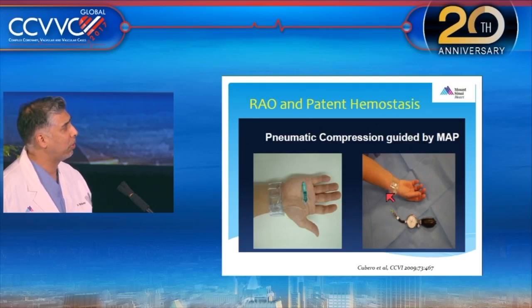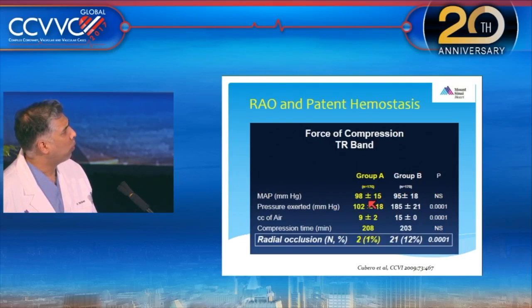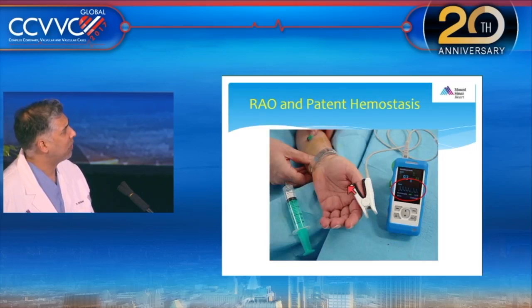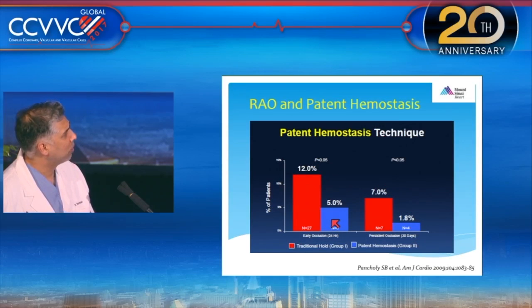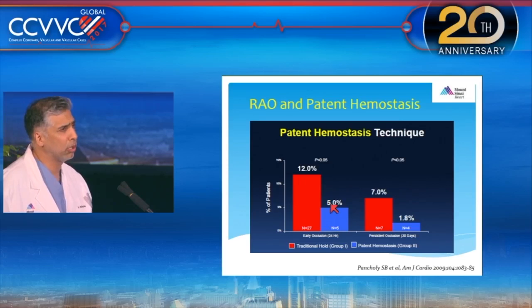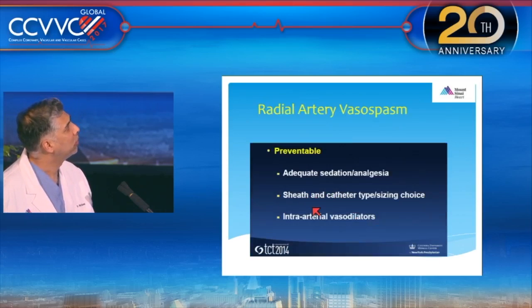This was a study. They put a manometer on the TR band, which measures the pressure up against the radial after the procedure. One group got pressure just at the MAP, the other got it twice the MAP, and those that had significant pressure or occlusive pressure had a much higher risk of radial artery occlusion. So we know the radial artery has to be open to stay open. That's not practical. This is more practical. This is called the reverse Barbeau test. So with the TR band achieving hemostasis, we occlude the ulnar, and we make sure the waveform in the thumb does not go away, meaning the radial still has to be patent despite the presence of hemostasis. So patent hemostasis in the blue showed much less radial artery occlusion compared to a traditional compressive hold.